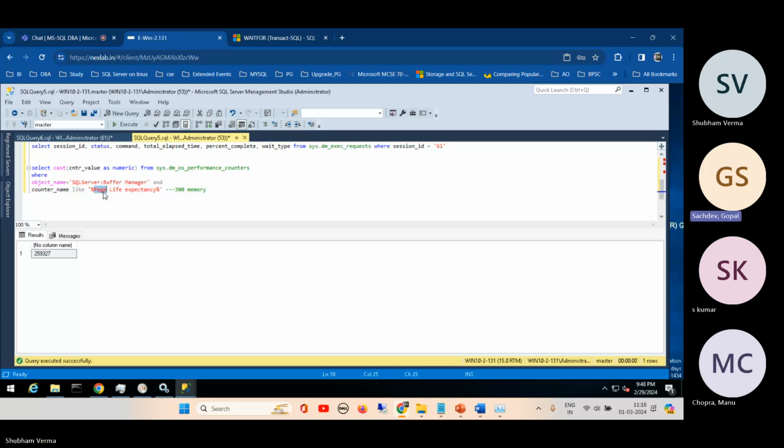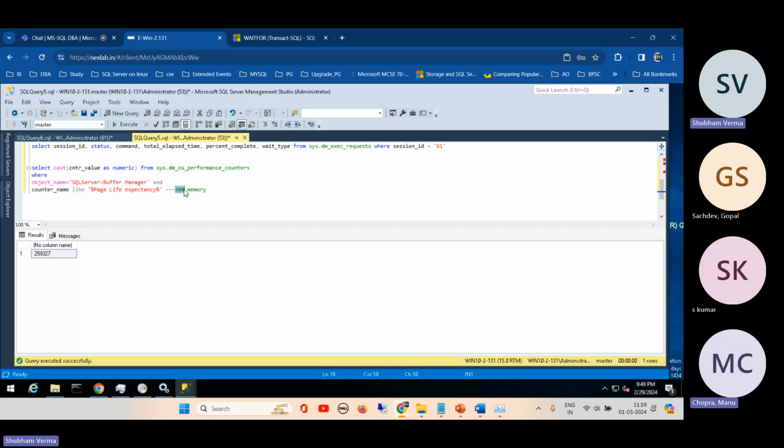For example, if the parameter value is 3 minutes and a particular page is not accessed in 3 minutes, it's going to flush it out. Then when we fire a different transaction calling the same pages, it will take more time, which increases the IO basically. But it all depends on the other queries. If huge queries are going on, it will remove pages before that 90 seconds or 300 seconds.